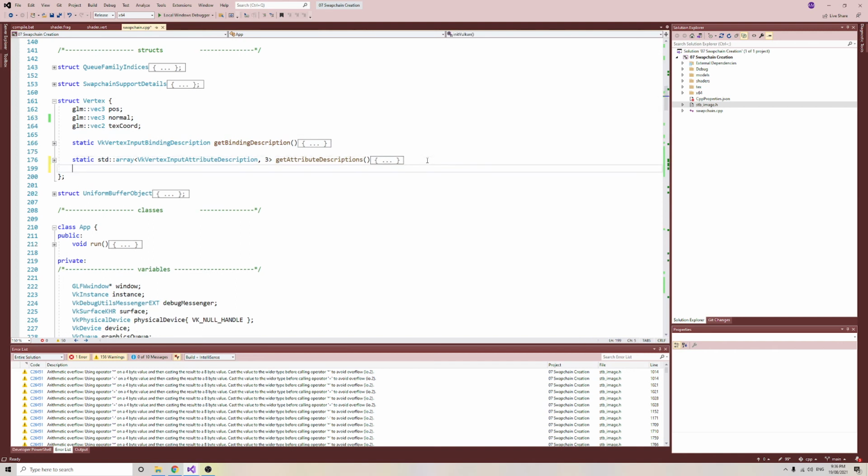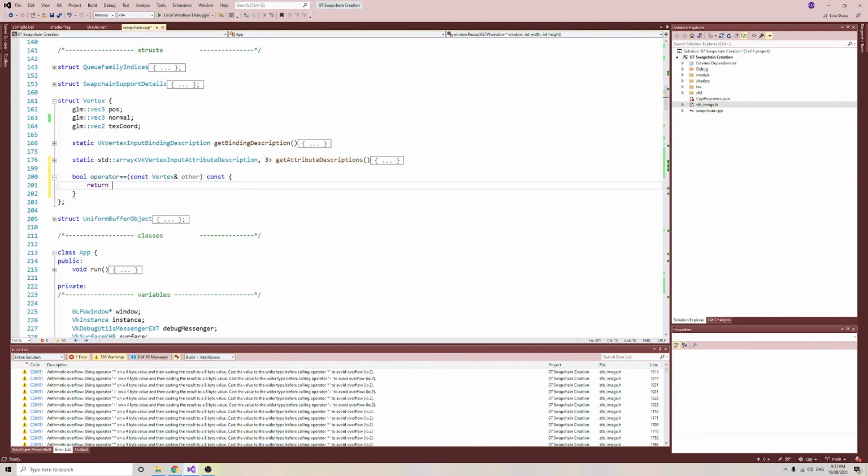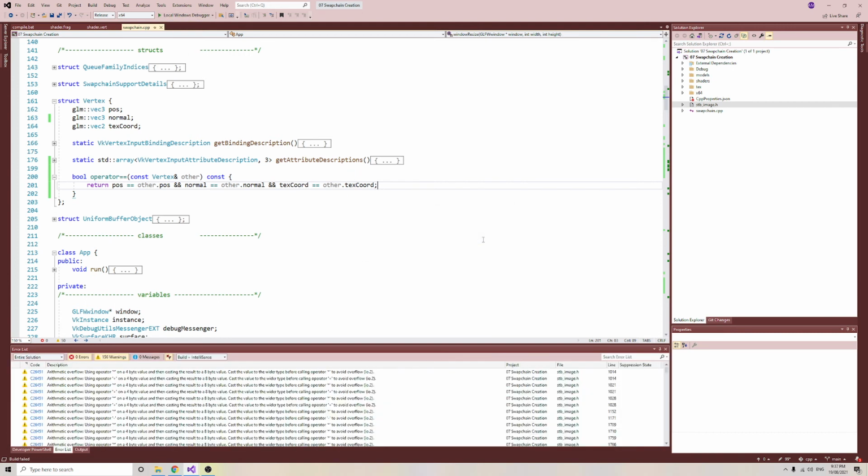We'll go here, and we will define the operator of equality. Okay, so that's all well and good. It's probably still not going to work. So run this again, and errors, because we need to define a hash function. Yeah, so hopefully this makes sense. We're really just checking if each of the component vectors are equal, and this fails because these are GLM vectors, and GLM vectors, in this implementation, don't have an equality check, right?